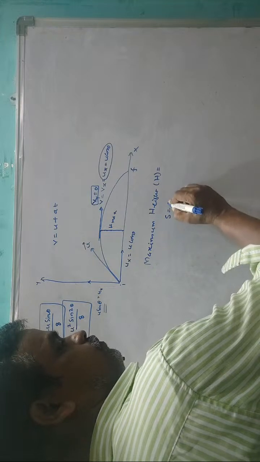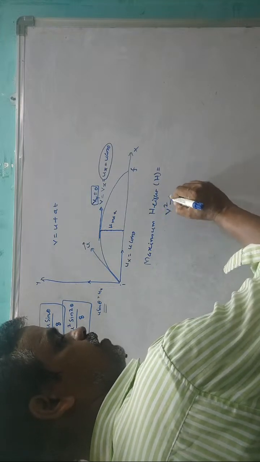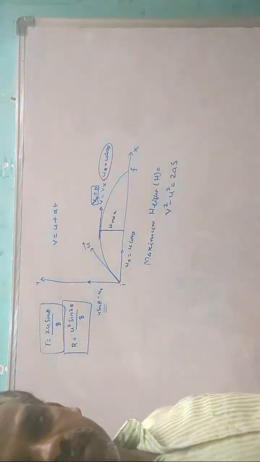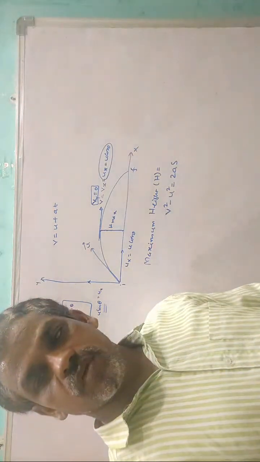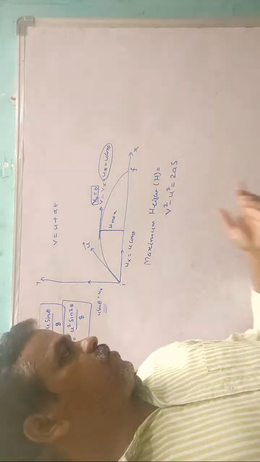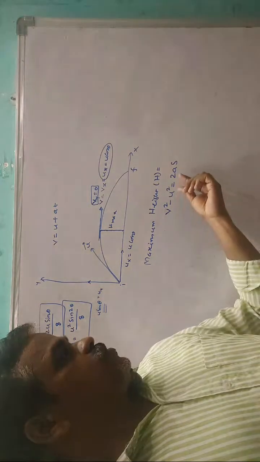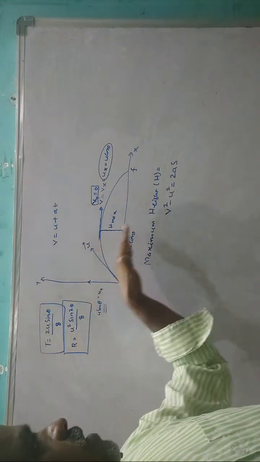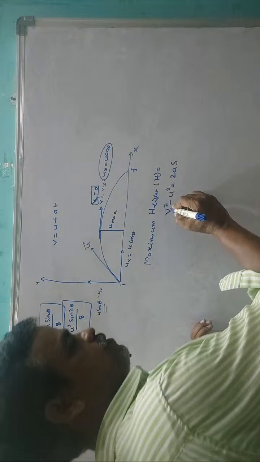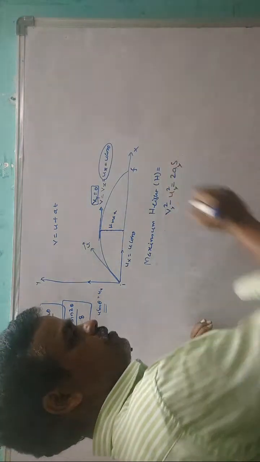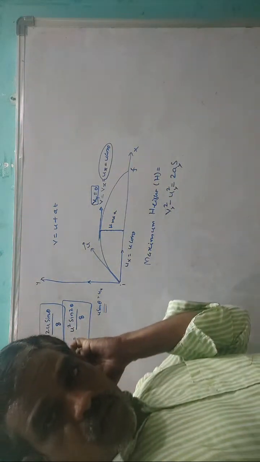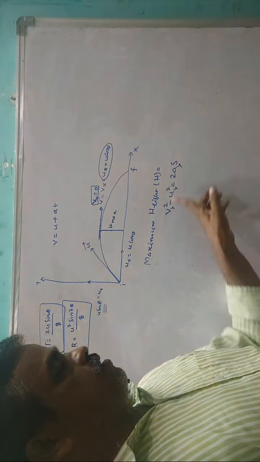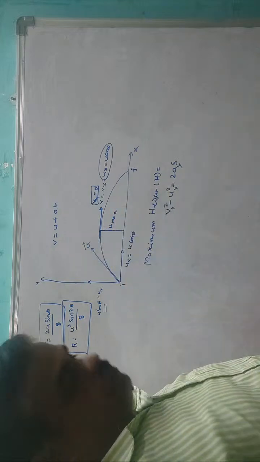S equal to... v square minus u square equal to 2as. We can use this equation. Can you calculate this one? You just try it. Can you calculate by using v square minus u square equal to 2as? I can use here only the vertical direction velocity, so just use vy, uy, ay. Just try it first. Can you draw? vy square minus uy square equal to 2ay. All are in vertical.